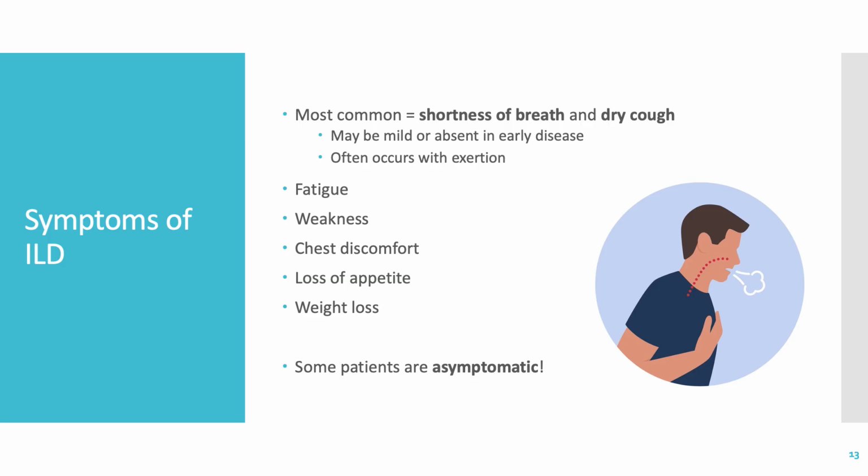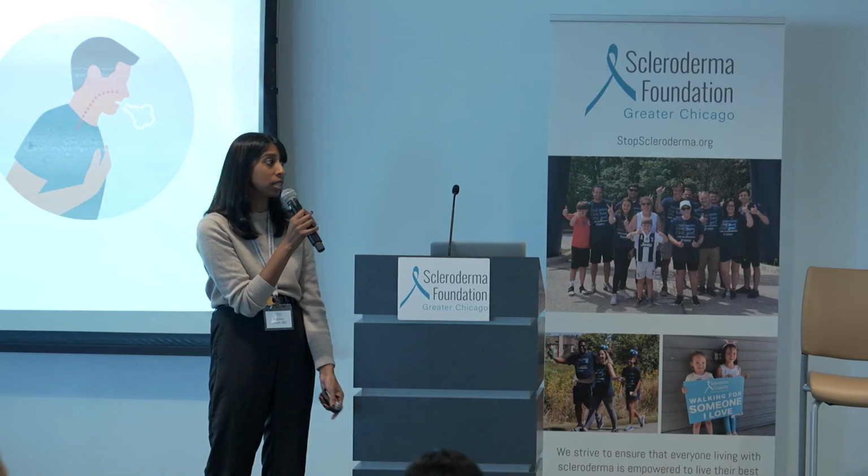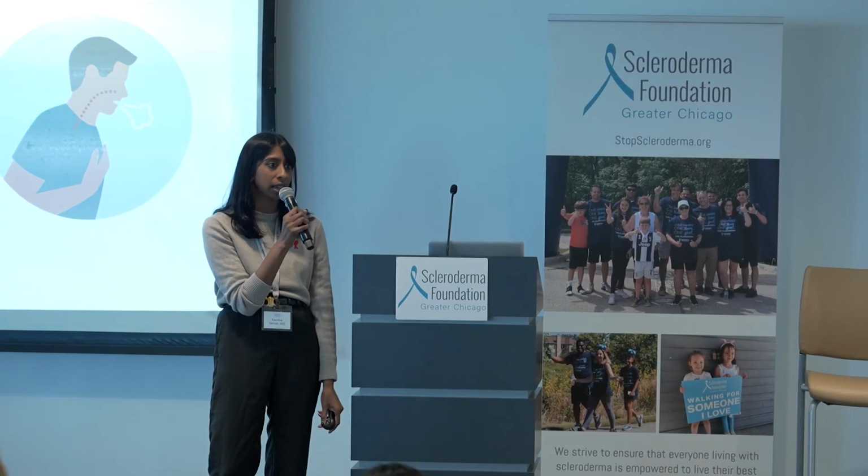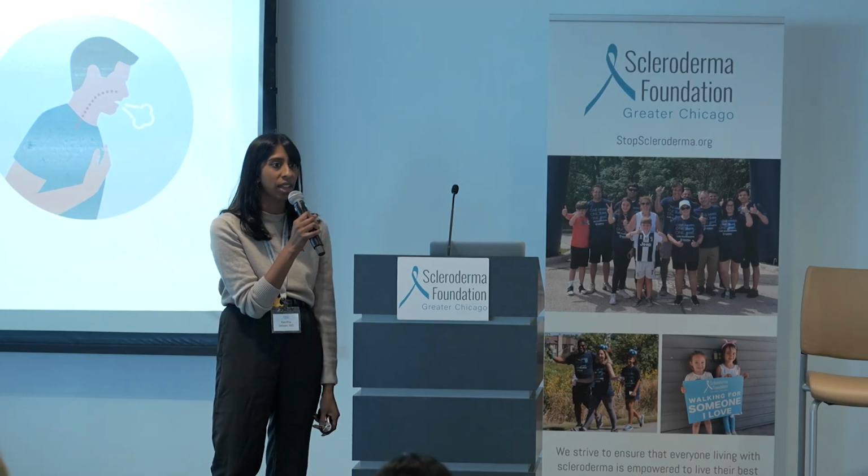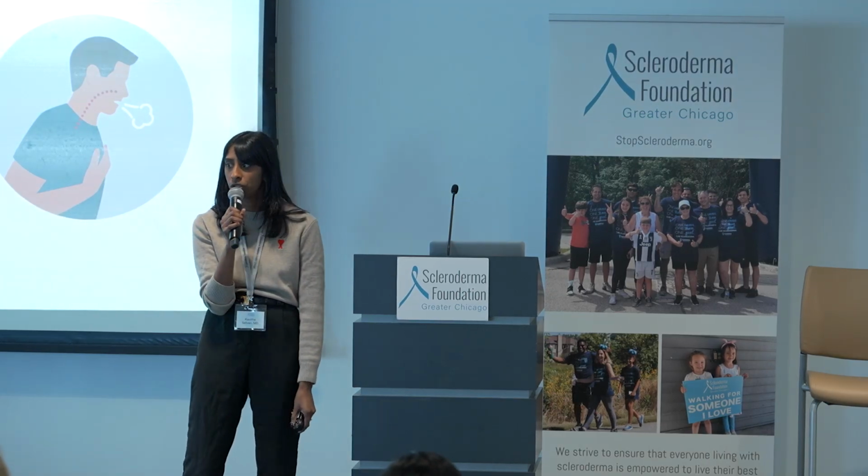So just to highlight how challenging it can be to really pick up on this diagnosis if we don't have a high degree of suspicion and close follow-up. And again, to highlight, some patients are completely asymptomatic when we get a CT scan and see that they have inflammation or scar tissue that has formed.